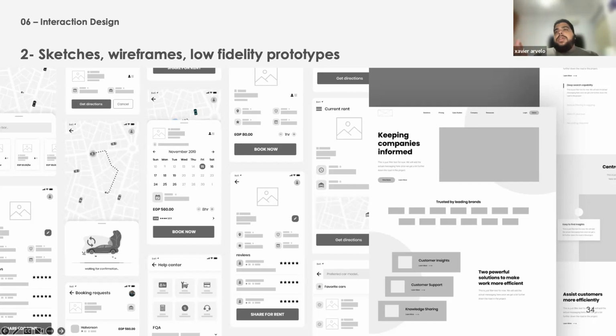Others go, as you can see on the right, with just a basic allocation of where the sections are going to be, how the header is going to be shaped, how the information is going to be shown. Even if it's not final, it's to get a rough idea of how it's going to work. Wireframes can be as detailed or as low detail as you want. It all depends on the time you have.